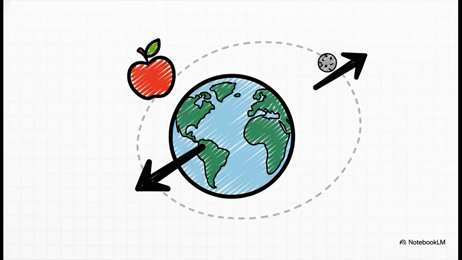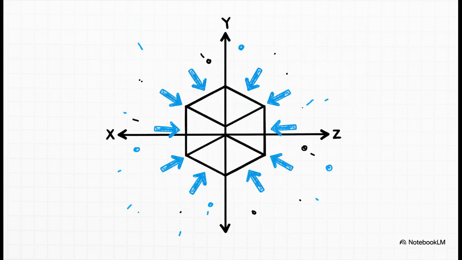They're all vectors. And this goes straight into the tech you use constantly. Every single time you play a video game or you watch a movie with incredible special effects, you are looking at millions of vectors at work. They define where every object is, which way it's facing, and how light should bounce off it to make a 3D world feel real on your 2D screen.